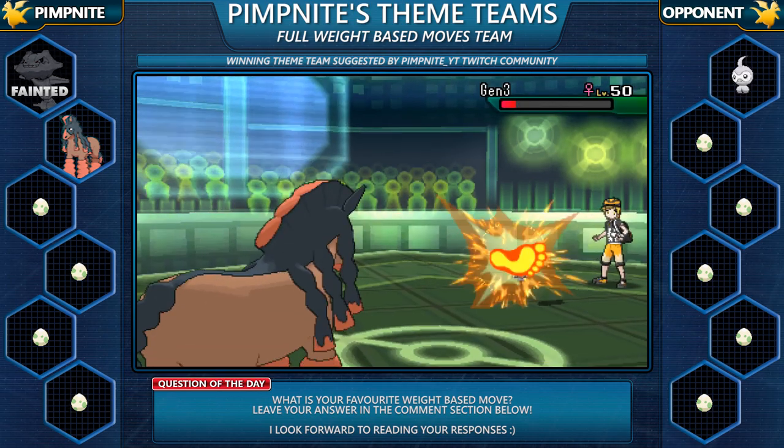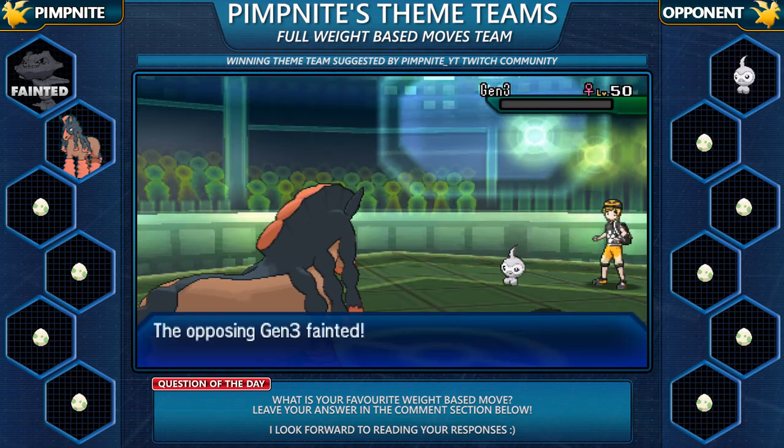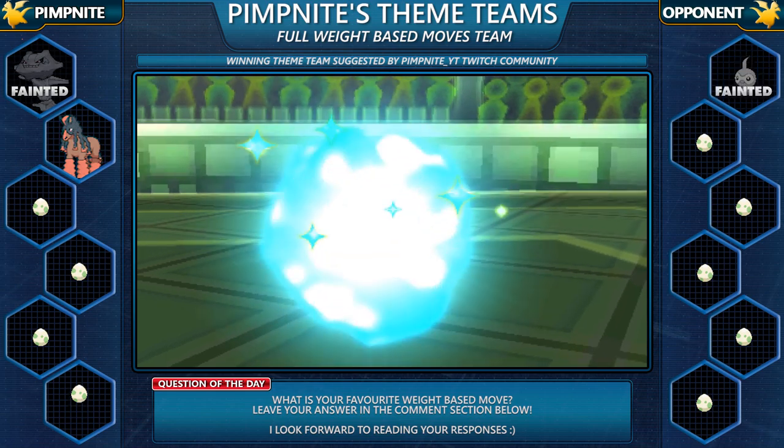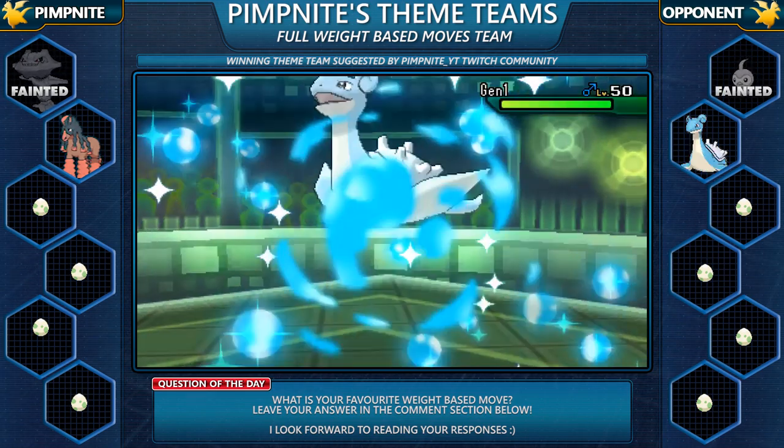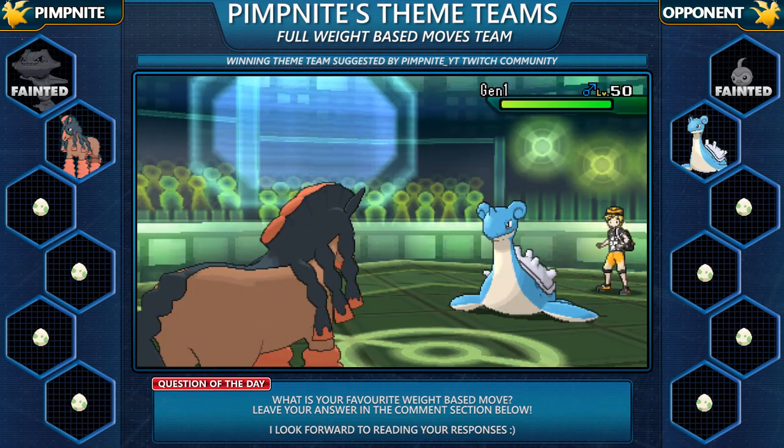So now we're going to bring in the Mudsdale. I've actually got a Choice Scarf Mudsdale with Low Kick and Heavy Slam, Stealth Rock and Rest. Max Attack and Max Speed. Anyway, so we're going to get rid of the Castform there.